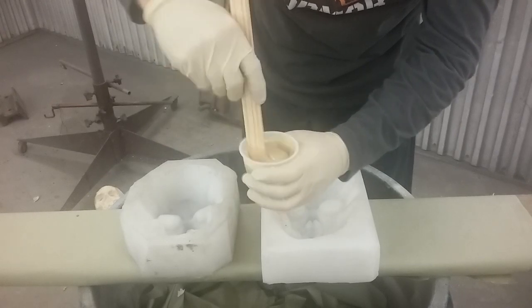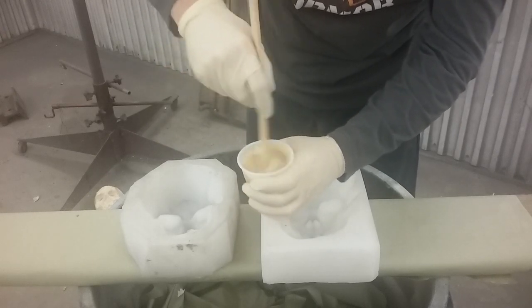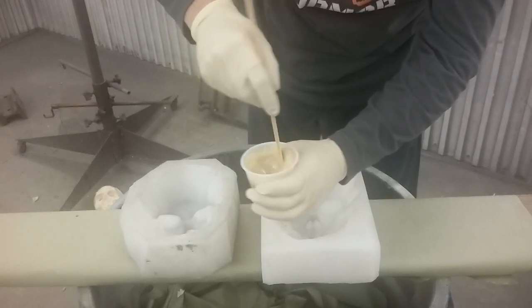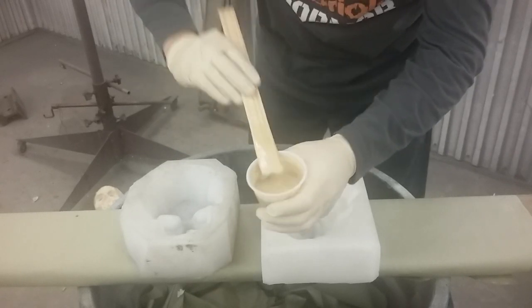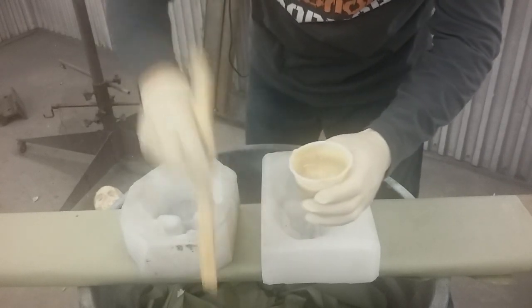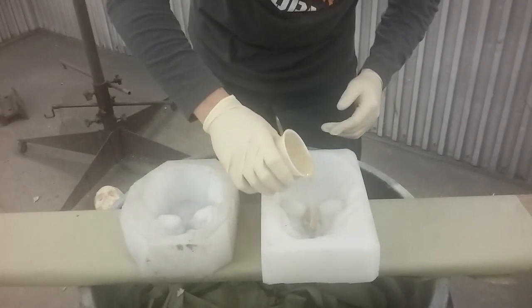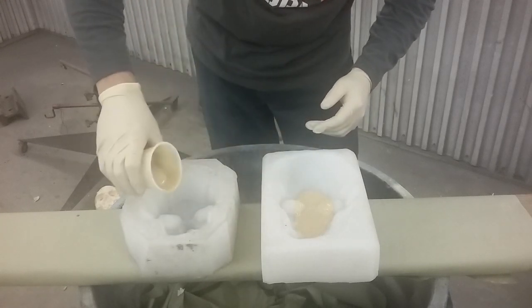All right, scrape them sides, get down on the bottom. Like I said, the molds are preheated with a heat gun. I should be doing this in 70, 80 degree weather, but hey, Halloween doesn't wait for nobody. We gotta do it when we can. So that looks like a nice coffee consistency. Drop that in there. Ooh, it's already starting to warm up. We're gonna pour that in the lowest part of the mold first. Pour some in this little guy.